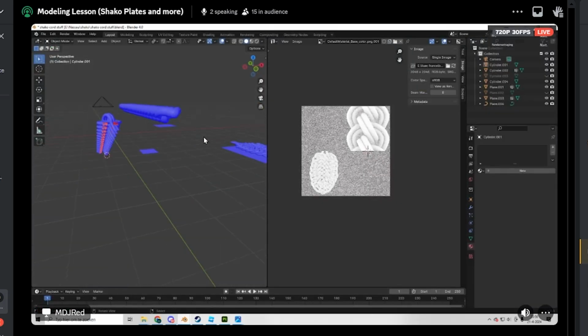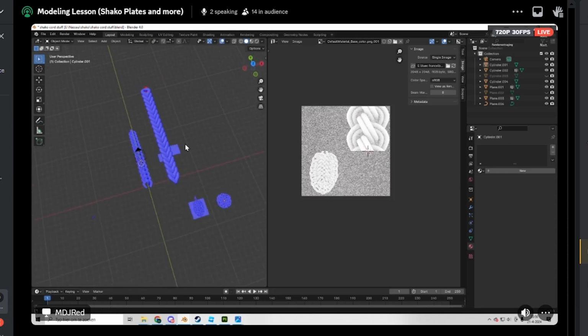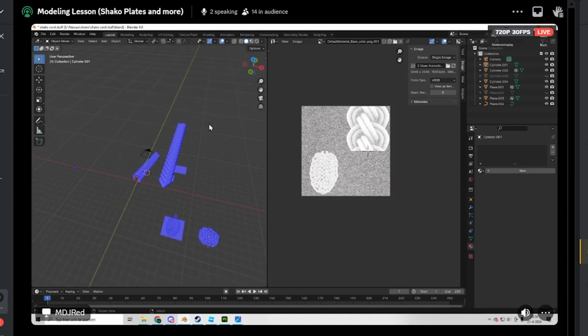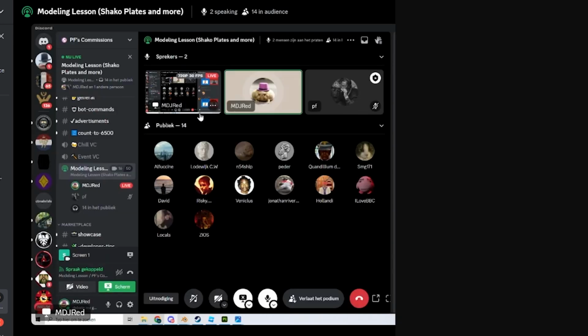How to make Shako plates? It's a mixture of both sculpting and modeling. And like I said, one of the keys that I remember is if it's an animal, you sculpt it. If it's a physical number or shape, you just model it. That's all you have to do. Some of these things will take hours. You just have to be patient and try to have fun making it, because if you're only working for the results, then you're never gonna really appreciate working in the first place.